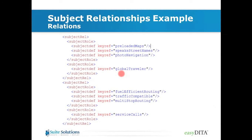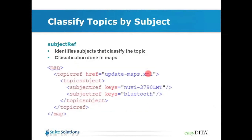Now, you would start clicking on the left, and it would start asking you to look at what are the features that are relevant to you. What do you most care about? What are the price ranges that you most care about? And a lot of people call that faceted search, but in a more sophisticated level, especially from a technical content level, not just a sales level, then by creating these relationships, it gives you a lot more power. It gives your users a lot more power to hone in on exactly the content that's relevant to them.